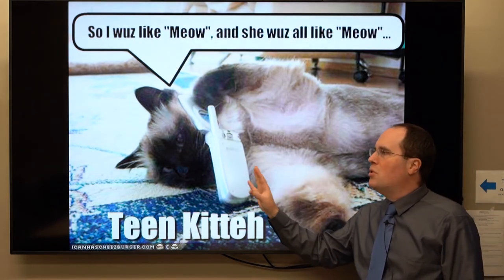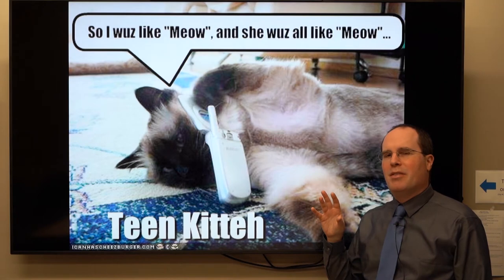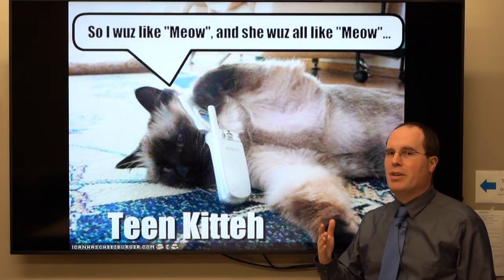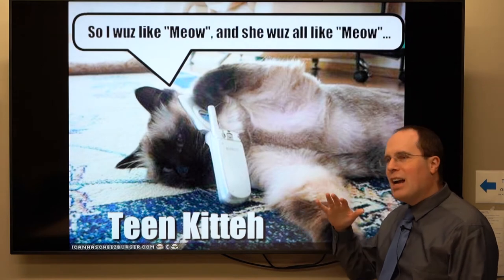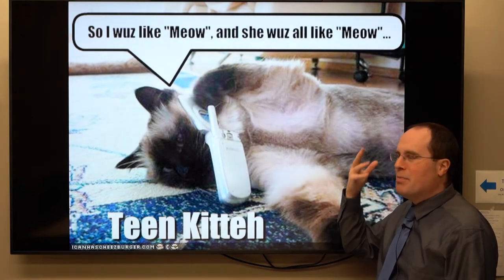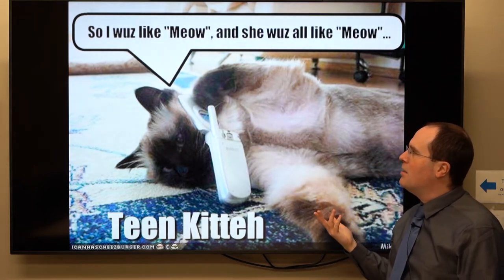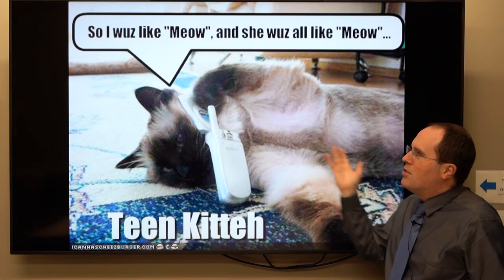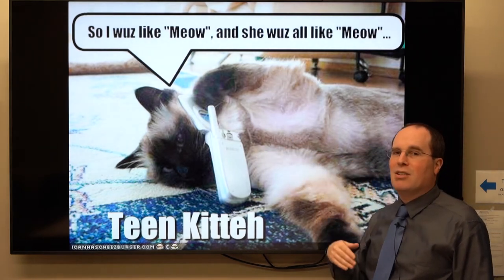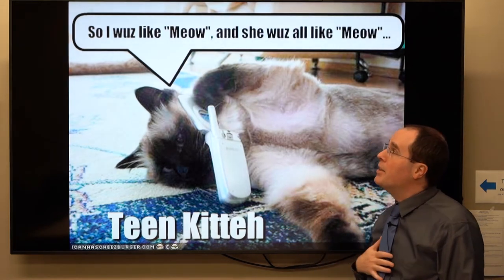If you have pets, don't do weird things to them to take funny photos. I feel a little bit bad about including this image because the human being apparently put a phone on the cat's face — it seems rude. The cat is just trying to nap, and I suspect it's trying to take this off. So I have mixed feelings about this image.